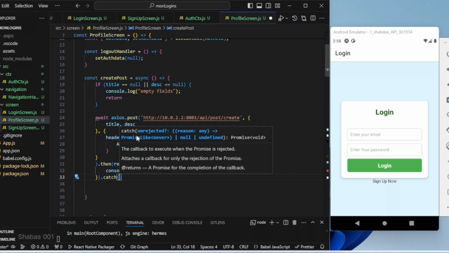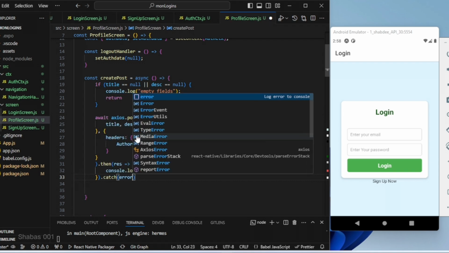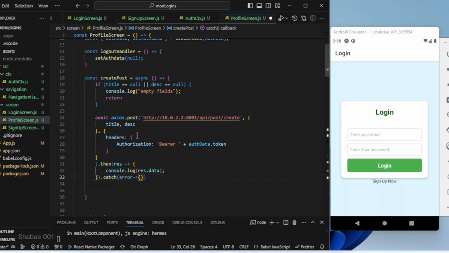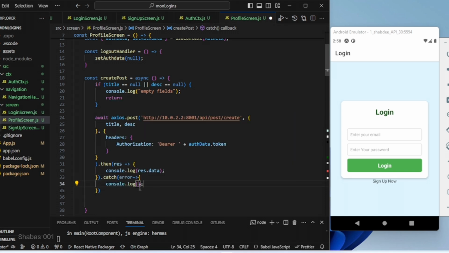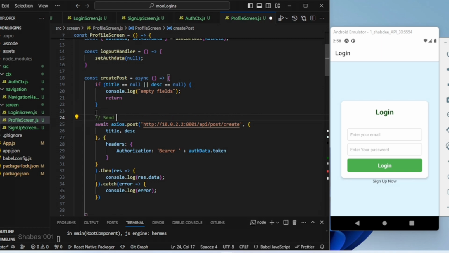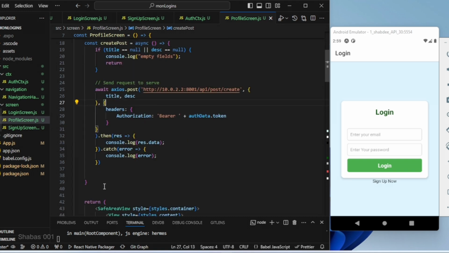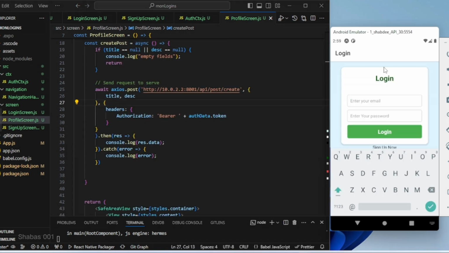Then you need to do catch here, if you get an error, so that you can log the error as usual. Now you might be wondering, why am I not adding Accept: application/json? Axios already does this by default. This package that we're using already does that by default.